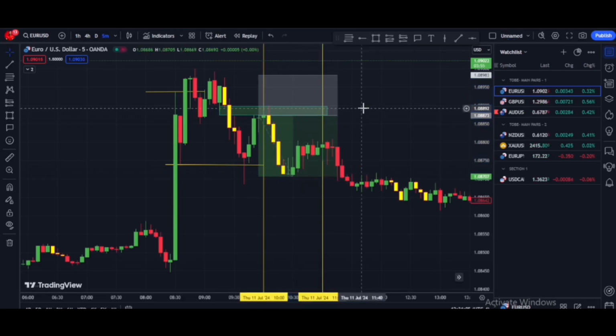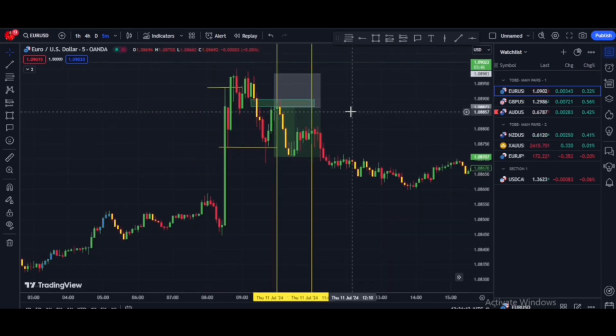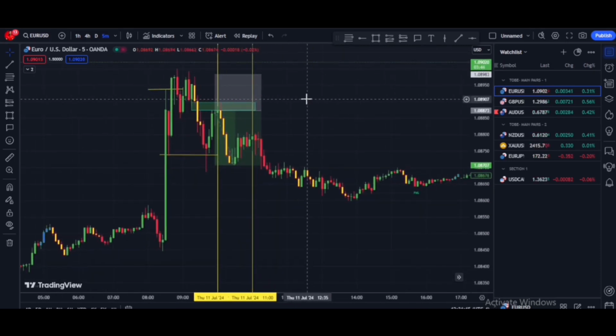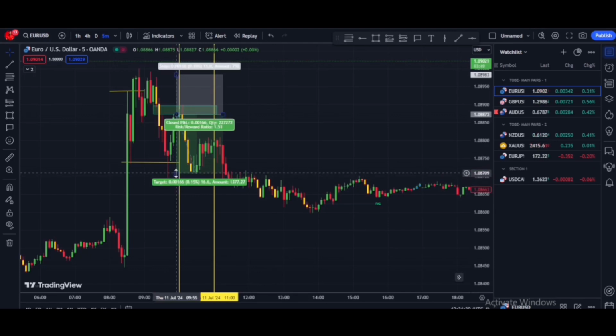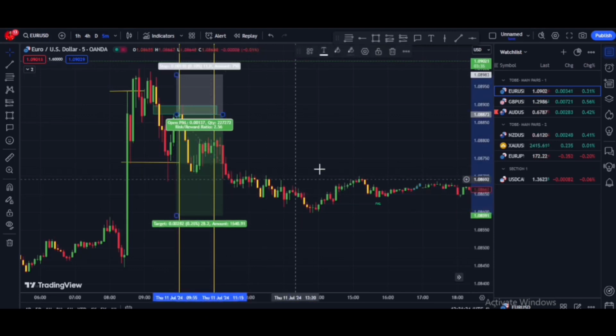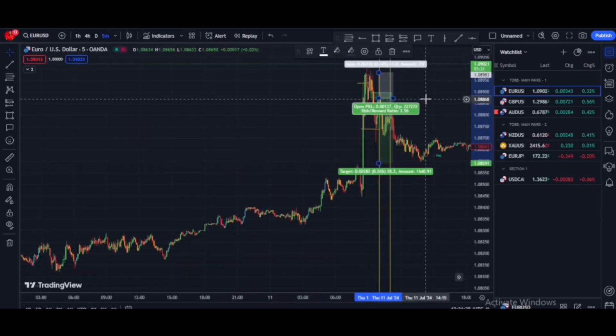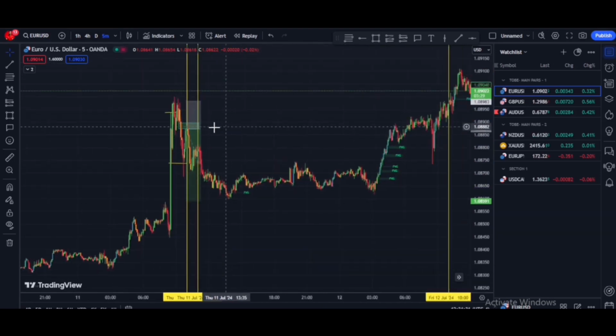I have students who use this dynamically. There's no fixed perfect way to use this take profit system. Sometimes I have a fixed take profit depending on what I want to do, and it depends on what your preference actually is. So as you can clearly see, I usually recommend a 1 to 2 on this trade, or a 1 to 2.5, depending on what you want. It depends on what you're comfortable with, and if you want to be even more aggressive, you can take a 1 to 5 on this trade.